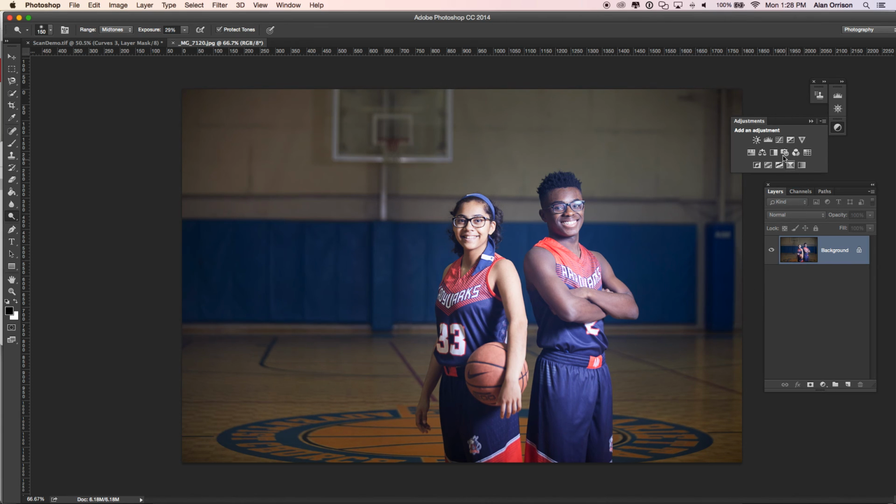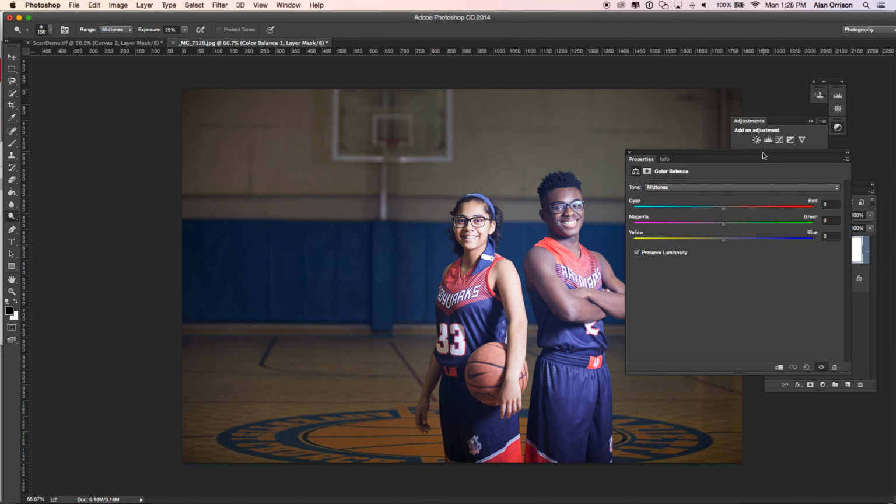What we can do is actually use another one of these adjustment layers here. You see the little scales. That's called color balance. So what you can do is sort of add and subtract different wavelengths of light. So this is the most common one to use, the blue and yellow one. So if it's too blue, if it's too cool, I can just slide this towards the yellow end, and that warms it up. Okay, maybe making it look a little more natural. Maybe if you have color cast, somebody standing on a tree, it might be too green, so you can slide it to the magenta side of things possibly. Okay.